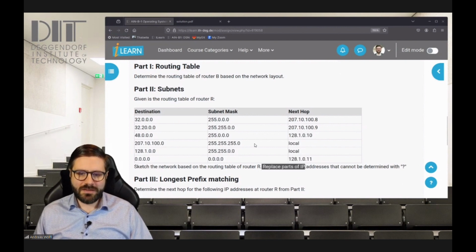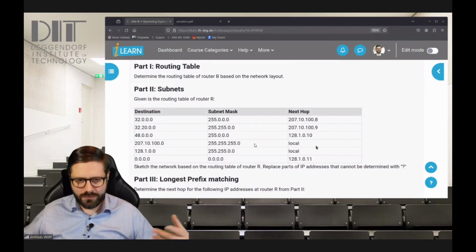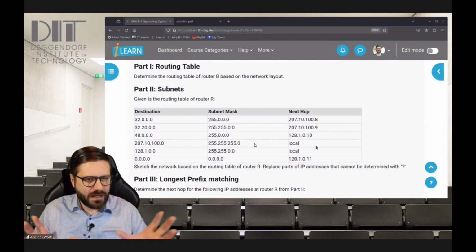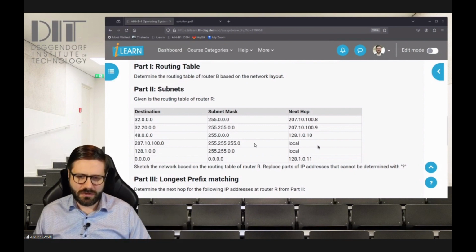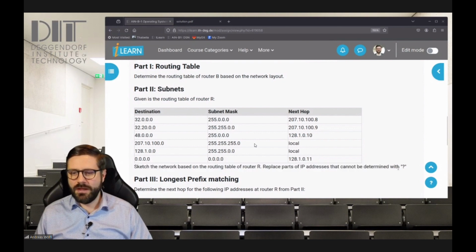And please replace the parts of IP addresses that cannot be determined with the information that you have, because a routing table does not have all the information of all the networks, it just has the information of the proximity of a router. And you cannot determine some parts of IP addresses. And in that case, you use a question mark.